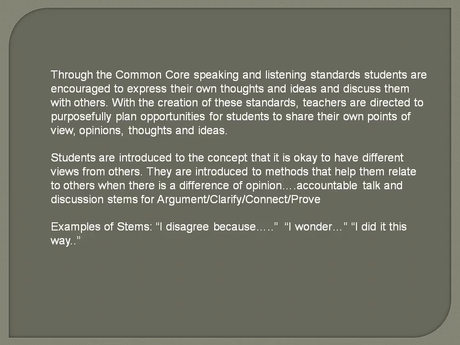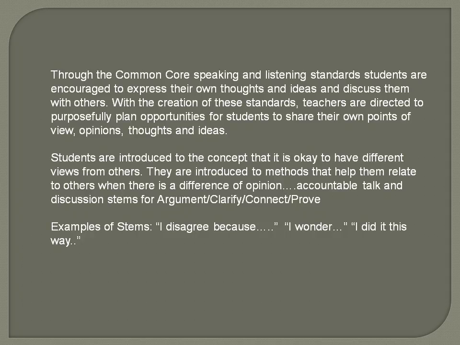But teachers and publishers both are going to have to purposely plan those discussions, or I'm afraid they're not going to be carried out. Because like I said, a lot of times we don't, as teachers, make time for that discussion because we feel like we have to move on to the next lesson, and it is hard to find that time to turn over to the students for the discussion.